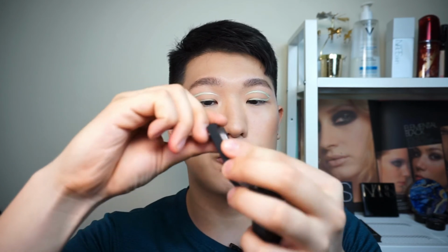Probably if you have this MAC empty palette, you want to put inside with a magnetic strip attached underneath the eyeshadow, or you can just leave the glue, but the palette's gonna look messy and dirty like mine, but I don't really care. Or even more simply, you can purchase an eyeshadow that has a magnetic case. So if you just push your finger from behind, the pen will just automatically come off. NARS eyeshadows are all magnetized, and Bobbi Brown eyeshadows are not magnetized, but they are removable eyeshadow, so you can put them inside your custom Bobbi Brown eyeshadow palette.